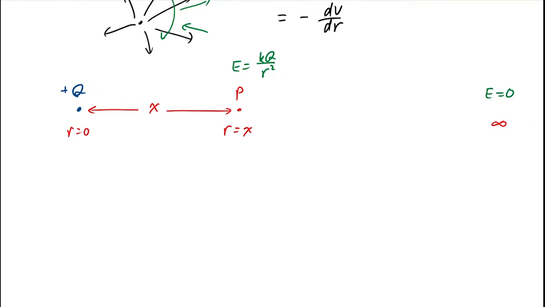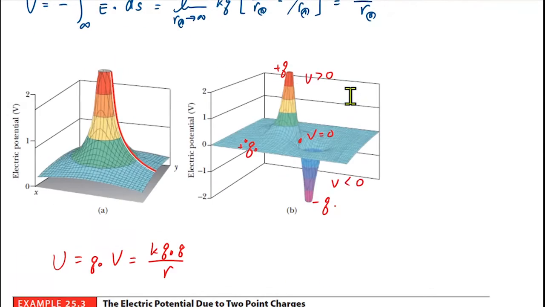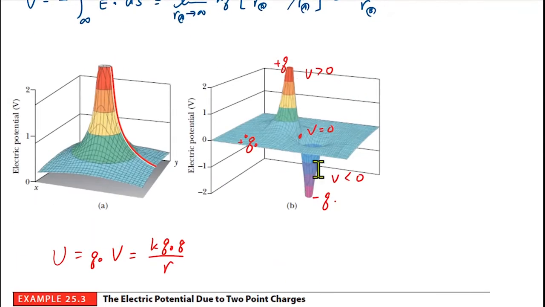So that's our 0, which means we have to take the line integral from all the way from infinity away to that direction. So that is the calculation of it. So when we say potential at some point, instead of potential difference delta V, we are always referencing from infinity. Okay? And this makes sense: if the charge is negative, then this is negative and it's 0, so we have negative potential. So we go back to this idea of positive and negative potential. You get it? Potential difference compared to infinity away.